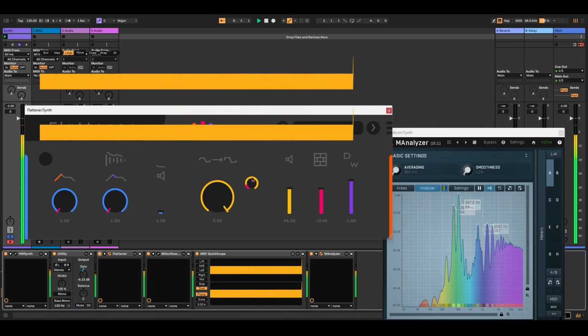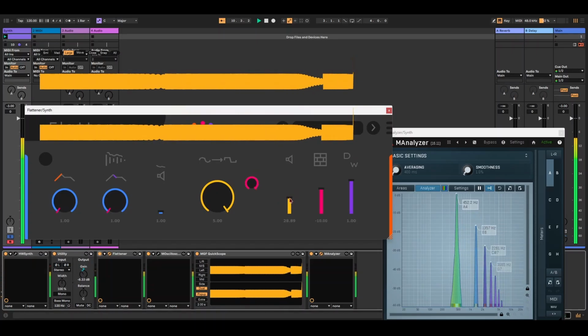There's too much distortion, and the dynamics are completely gone.